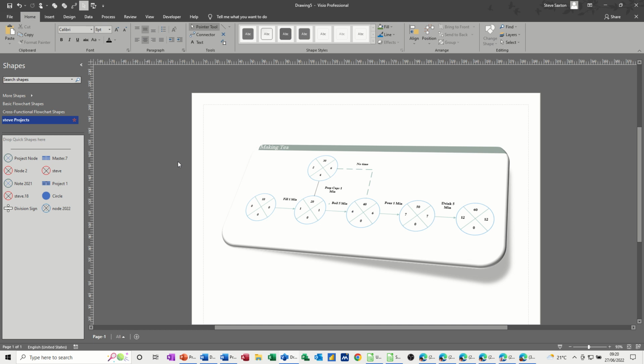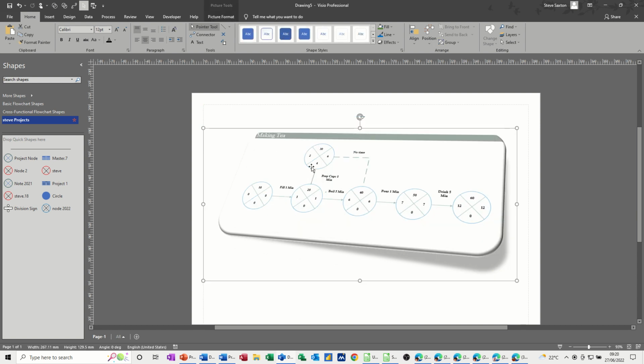In this module, I want to show you how you can use Visio to create a PERT diagram and find a critical path. On the screen you can see a photograph of what I'm going to recreate in Visio. In these types of diagrams you have an event, which is this bit, and then an activity, and then an event and an activity.